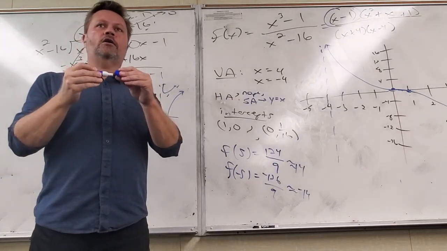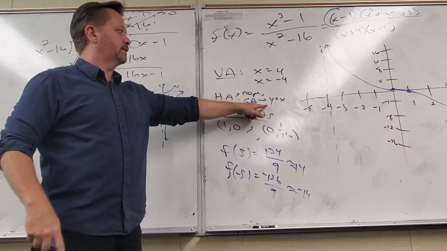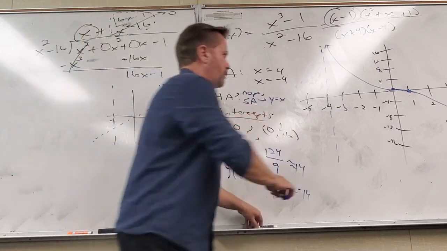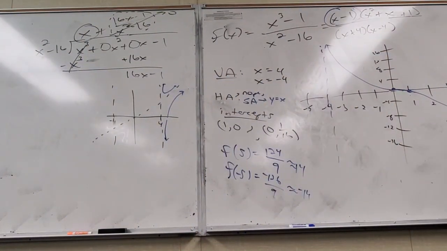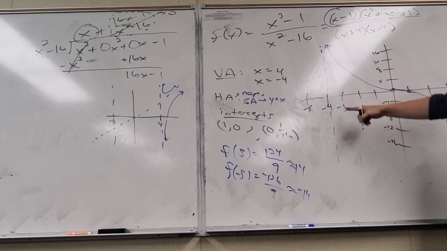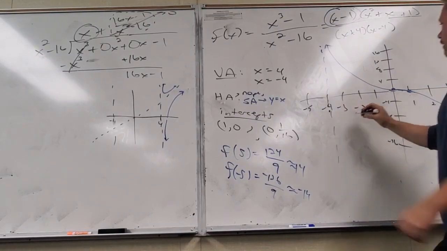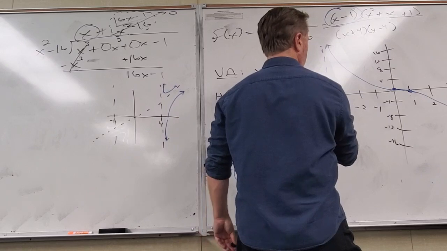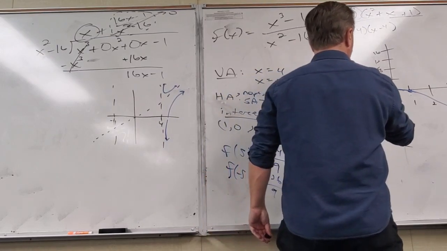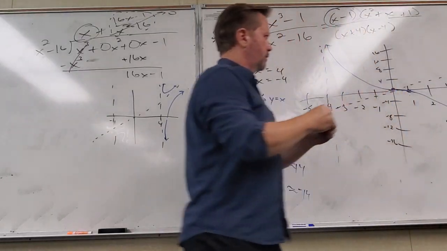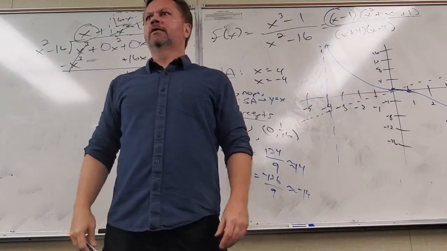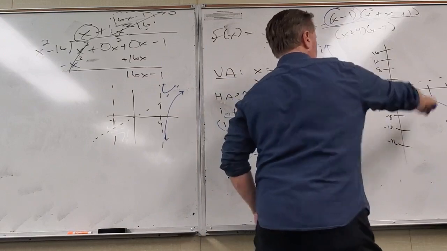I can also now draw y equals x. That's my slant asymptote. So for example, I can draw, does it go through 4, 4? I just pick a couple points, 4, 4 and negative 4, negative 4, and then I can draw this asymptote. Let's see if Jeff does an okay job. Not too bad. It's pretty good for me. And then we got f of 5 was what? What was f of 5?